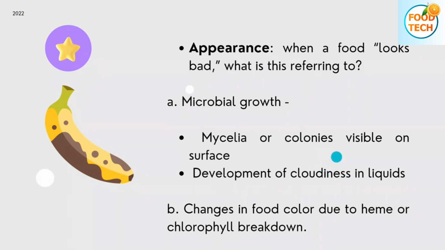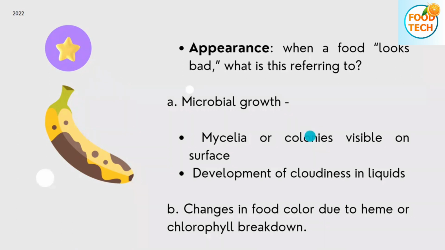Now the cloudiness of the liquid increases, and definitely by just looking at it at first glance, you can see that this food product has been spoiled, and our brain indicates that you should not consume such food, right? These are examples you would have seen in your daily life.